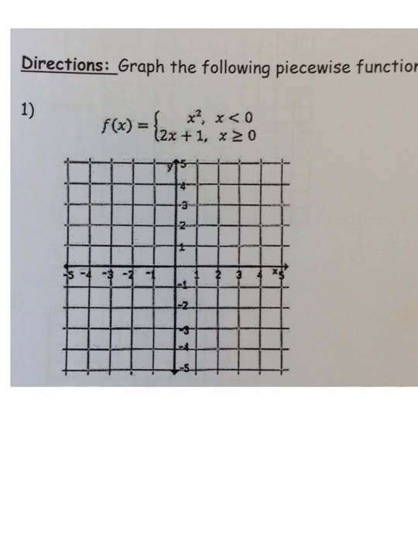Now, basically what you have here is you have 2 functions. We've got a parabola, and we have a line. Okay, I want you to just do me a favor, drop your pencil, and just watch, okay? And then you can pick it up and you can take notes. So I'm going to graph x squared, okay? Now, this says when x is less than 0. So basically, you know what I'm going to do actually? I'm going to draw a little sketch at the bottom.